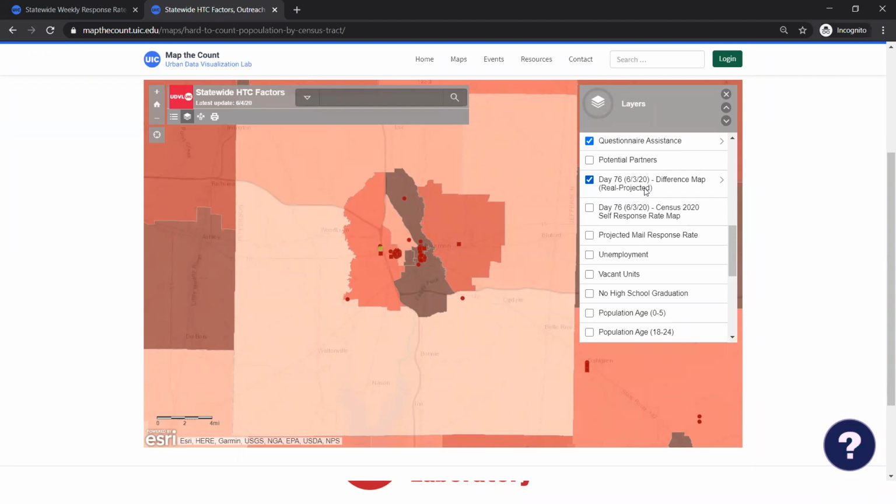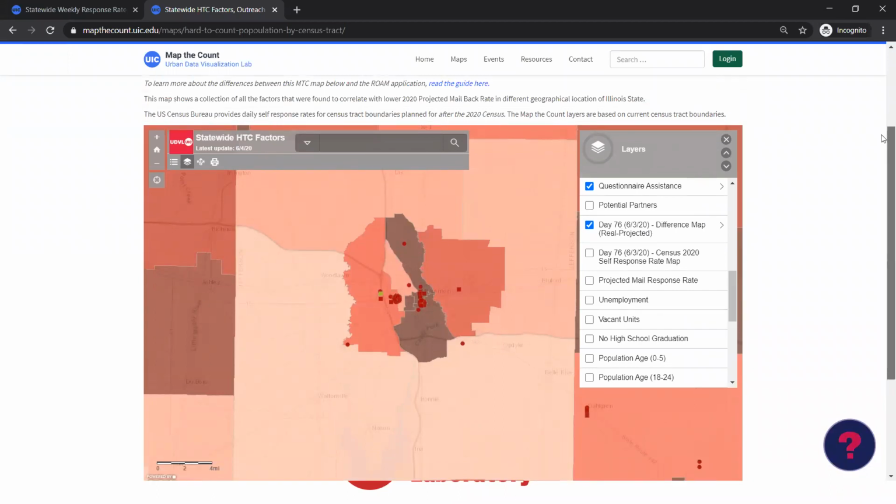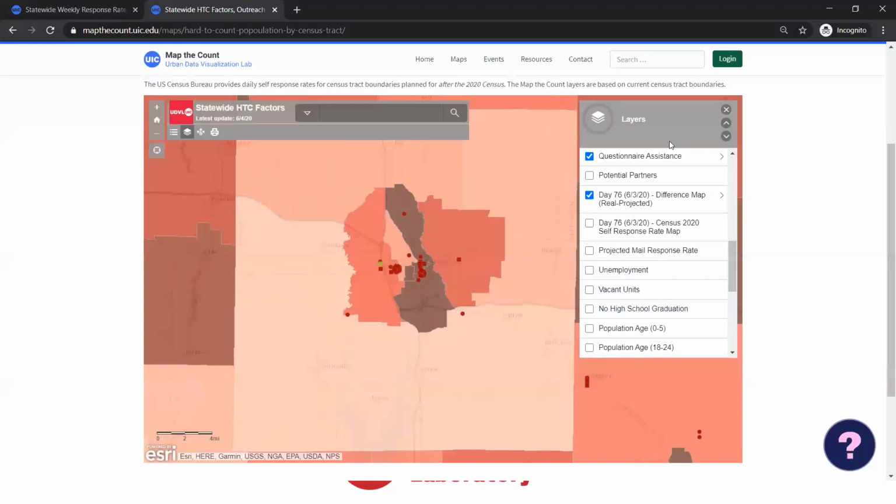And then we also created 5 separate models for different kinds of geography across the state, based on differences and the factors that were important in different areas. So there are different factors for Chicago, for example, compared to rural areas. On the other maps, on top of the map, it would say the factors there, but since this is a statewide map, it doesn't show them. So you should really use the local subgeography maps when possible. But for this, I'm just trying to show the whole county, so I'm using the statewide map.